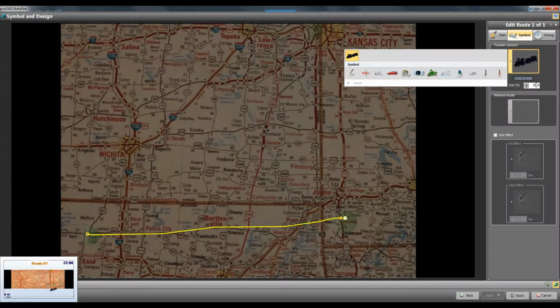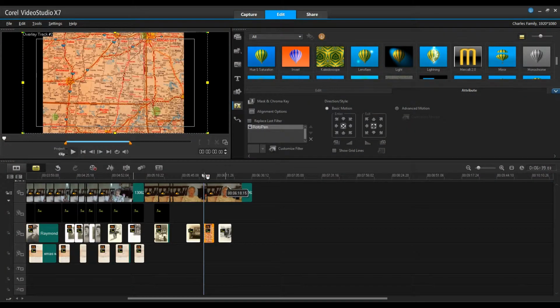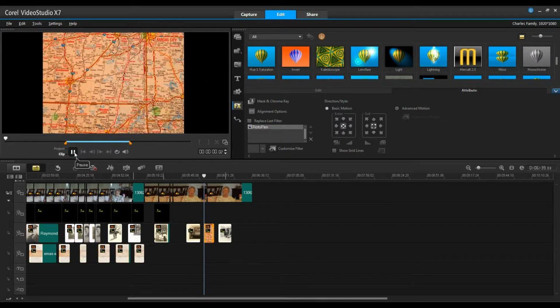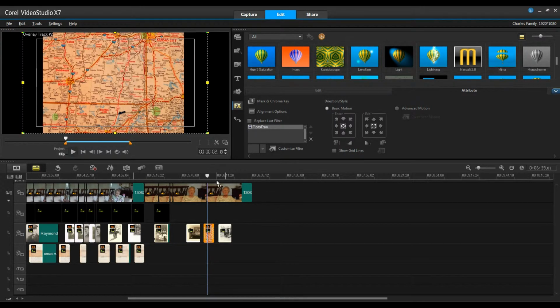And 50% is huge, so we're going to put it down to 20% and say apply. So now when we watch it, we see our little train going across, and that'll take us all the way across while she's talking.